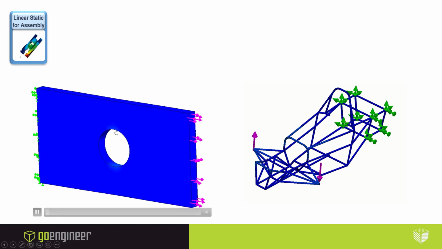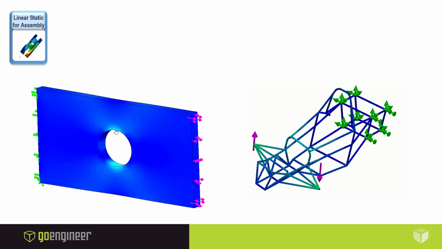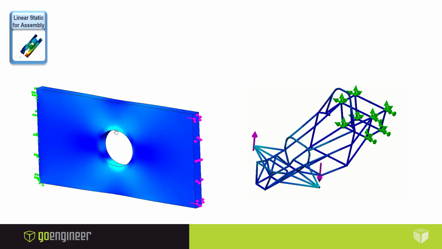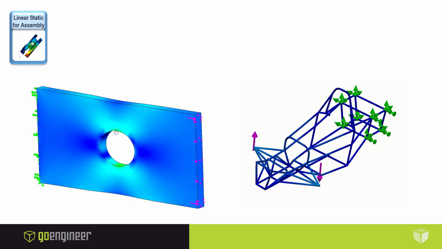So this might be a good thing for some of your classes on structural mechanics when you're talking about stress concentration factors. Or even we can do cantilever beams, do a test on a cantilever beam, look at beam stresses, and or trusses. You can build trusses in SOLIDWORKS and look at those.